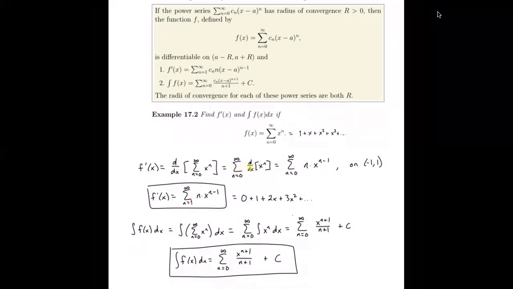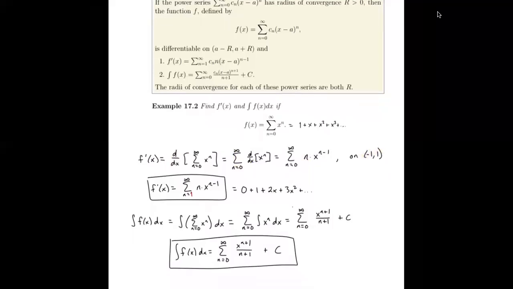So when we take the derivative of x to the n, that pretty much looks like that power rule right out of the textbook. n comes down as a multiple. We have x to the n minus 1. And we say that this is true for values x between -1 and 1, or in other words, on the interval -1 to 1. So we have essentially come up with our derivative here. f prime of x is equal to this power series. And we've done this completely in power series notation. And also, we did take care of n equals 1. We know that the constant term in the original power series differentiated to 0. And we could double check. We write down the first few terms, the first 4 terms like we did before, n equals 0 through 3.